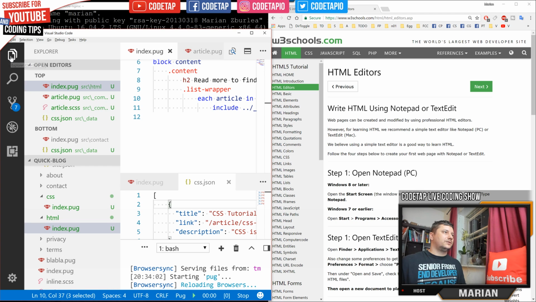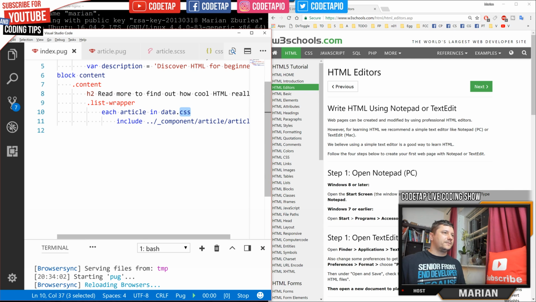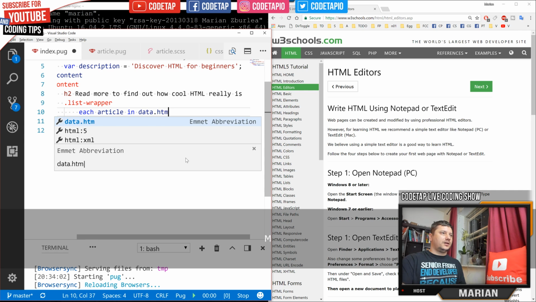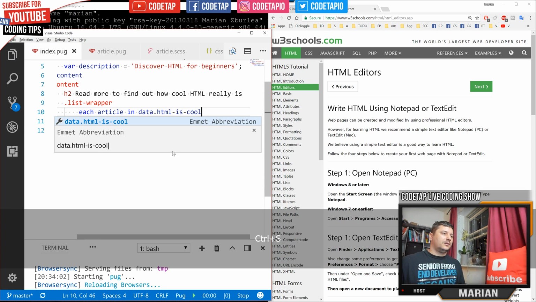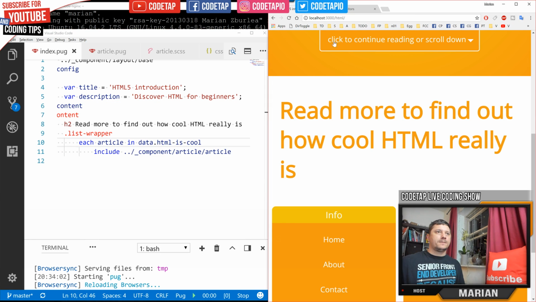Let me click this icon over here so we make more space on the screen. I don't need this, I don't need this. So data in HTML is cool. That was the name of our file. So if we save it, we can see that it doesn't work.